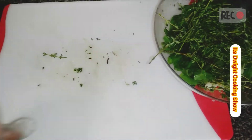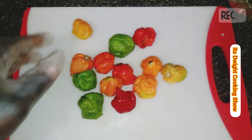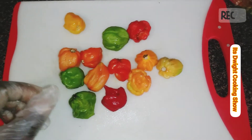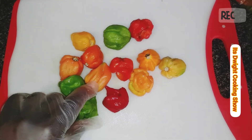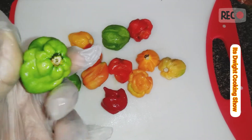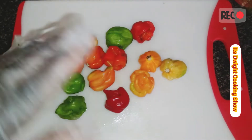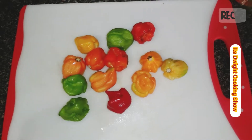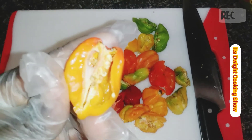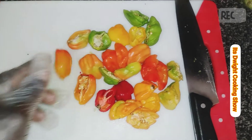We're going on to the pepper next. If you can't manage all the spices, you can either use less pepper or deseed them. Deseeding means you cut them and take out all the seeds, because the seeds are the spiciest part. What I'm gonna do now is just chop these in two and add them to the dish. See those seeds — those are the spiciest, so clean them out if you can't take too much spice.